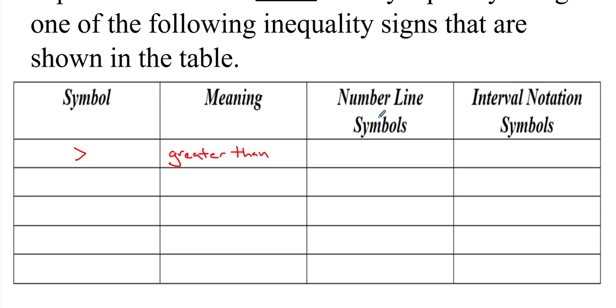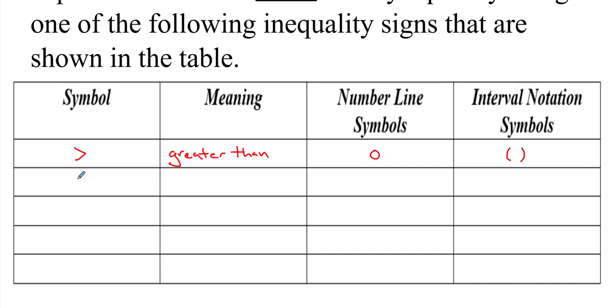Okay, we also have our number line symbols. Remember, when you draw this on a number line, you need to indicate that it is not inclusive, and we use an open dot for that. And then we have this new one also called interval notation. We're mostly going to use set notation here, but I want you guys to get an early peek.